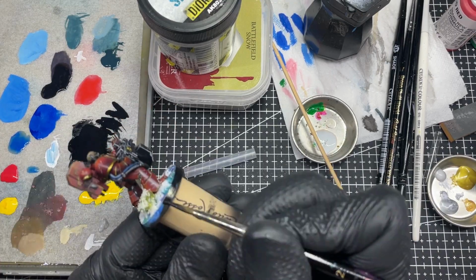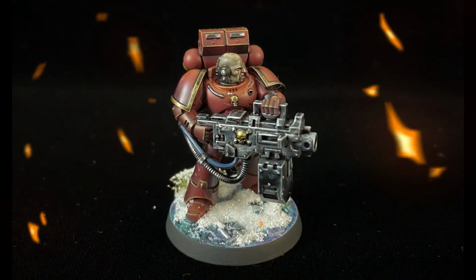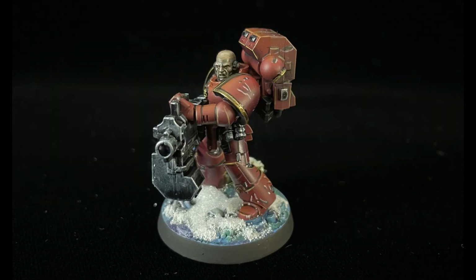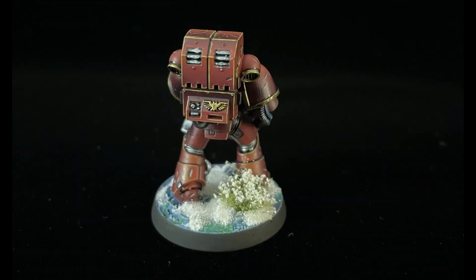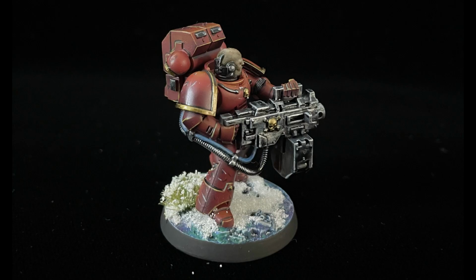And now the final reveal. I am very happy with the armor. It came out really nice. I really wanted this to be a clean model, and at some point I almost destroyed this concept by my lack of brush control, something I really need to focus on more in the future, practice it, or just simply have a bit of patience and slow down.